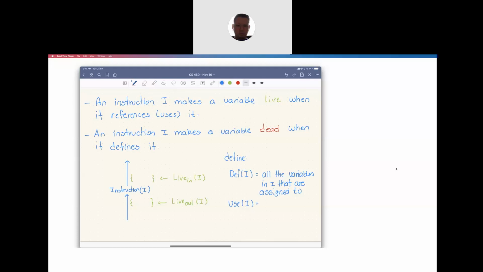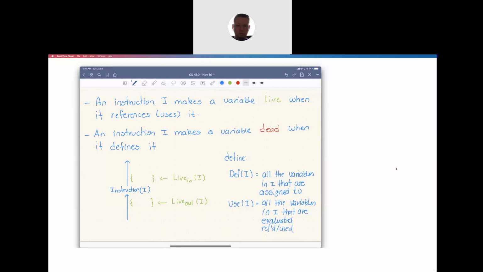And the use set is all the variables in I that are evaluated, or referenced, or used, depending on how you want it.